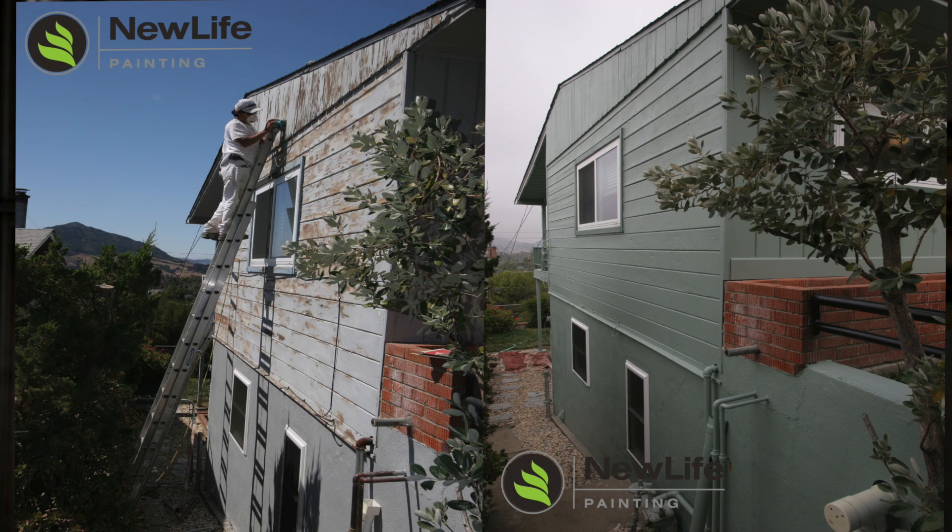Next, all these quality paint contractors that have all these credentials, they all talk about surface preparation, which is so important when you paint a house. We already talked about power washing, but we want to talk about caulking all the corners. We want to talk about scraping and sanding all loose chips of paint everywhere around the house. We want to talk about patching up some holes, patching up some fascia boards that are peeling.